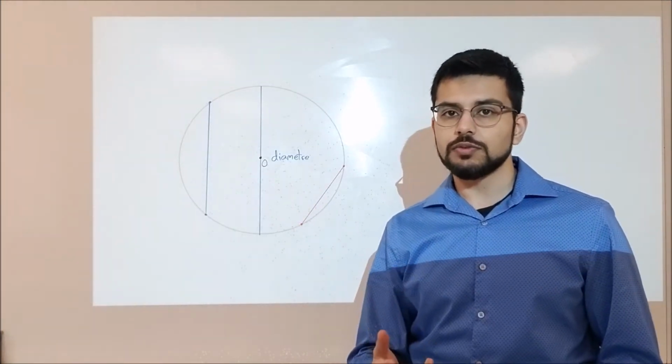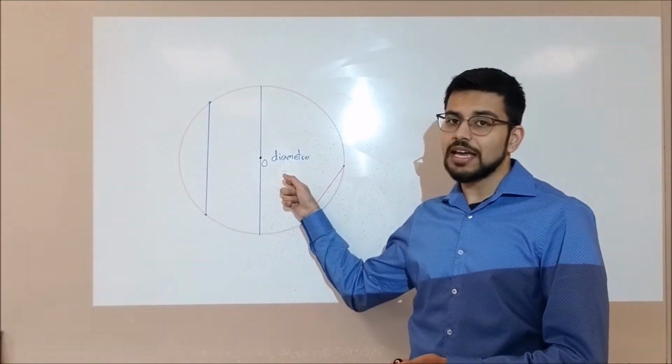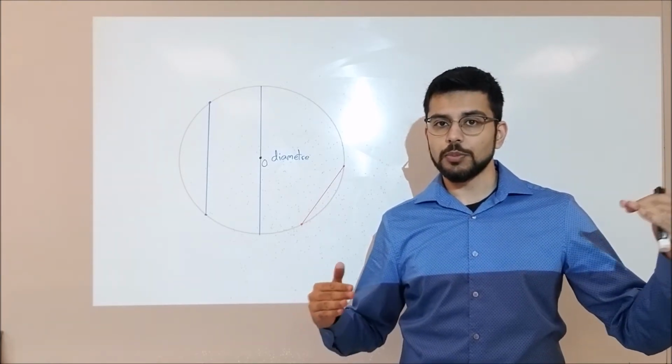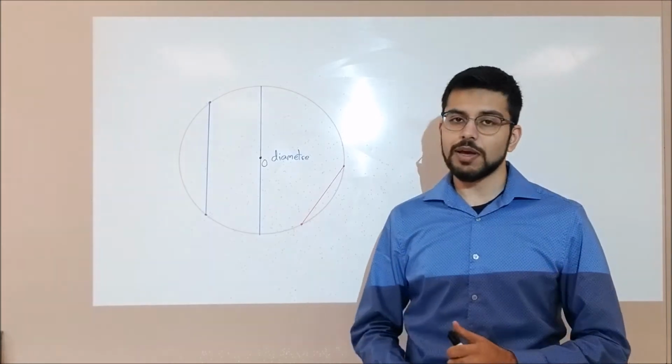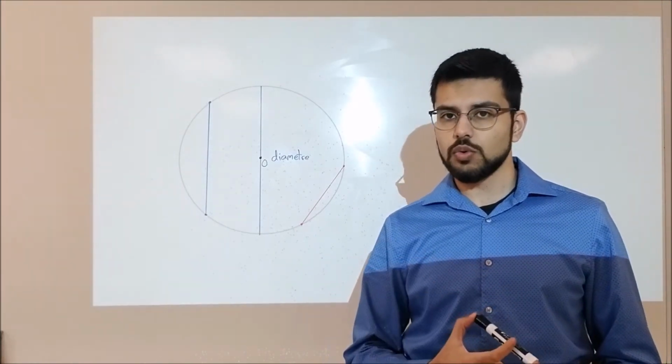And that's important to us for a couple of reasons. One of them, which you might already recognize, is that half of the diameter ends up being your radius. So if you have 2 radii that are perfectly joined together, you end up having a diameter, which means you also have a chord, the longest chord.